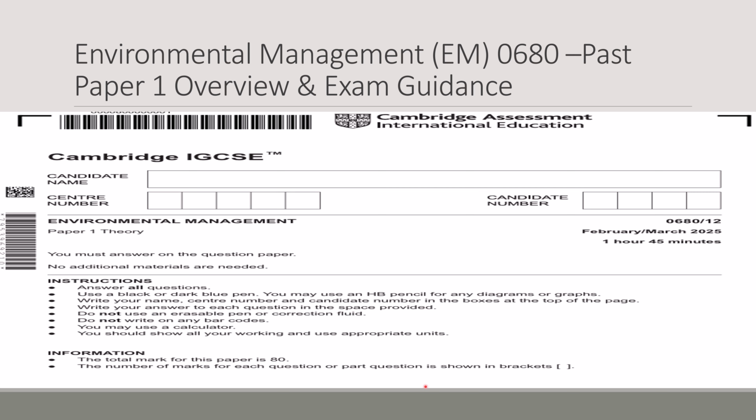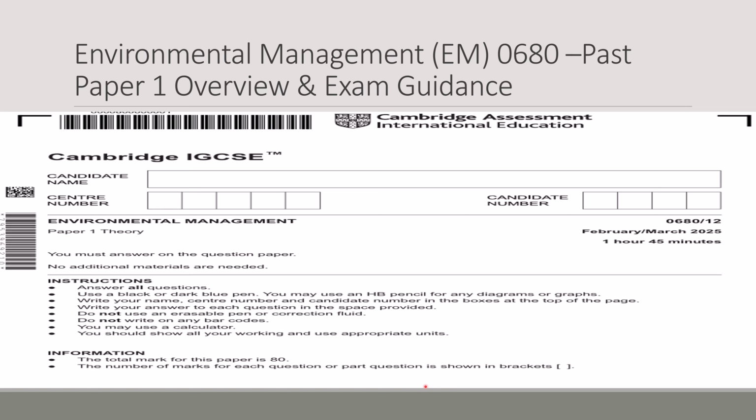Candidates should read each question carefully. Answers should be relevant and concise. Diagrams must be clear and properly labeled if required. This means you should always adjust your answer length according to the marks given. Environmental Management 0680 Paper 1 is a theory paper designed to test knowledge, understanding and application of environmental concepts.